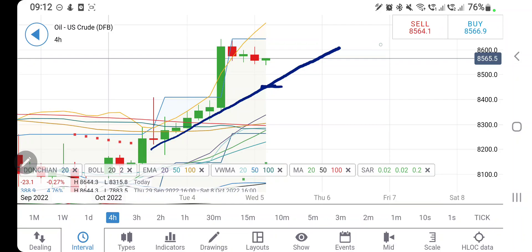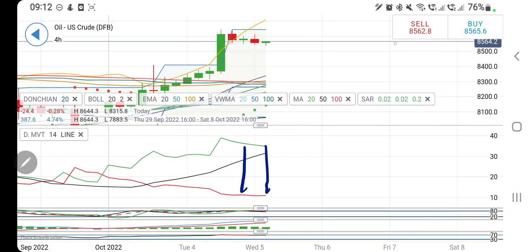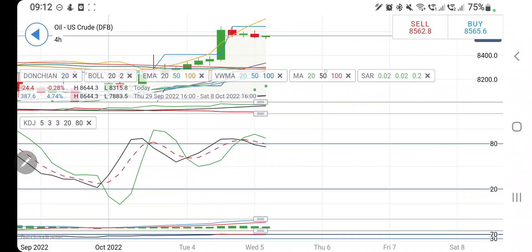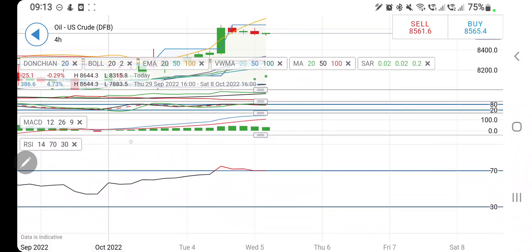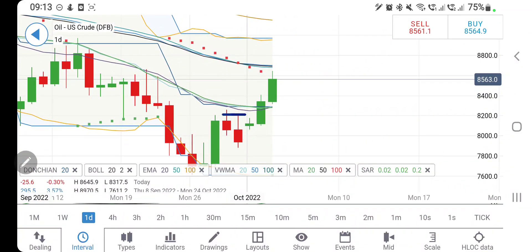On the four-hour charts, 84.5 should provide support and then 83.8 below that — these are very strong support levels. I had asked to buy at 83.8 yesterday and bullishness was confirmed. Directional movement is strongly bullish and divergent, stochastic is overbought, MACD has converged and RSI is overbought. On the daily charts, after this retracement — first green candle, second green candle leaving a wick — there is a high probability a third green candle can appear. Beyond 86, you can buy with 87 as the resistance where the 50-period moving average acts as resistance, and then look forward to 88 and 88.5 levels.